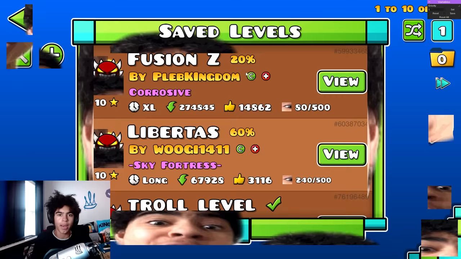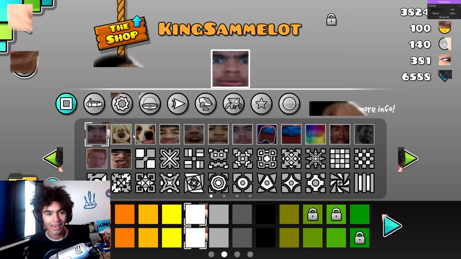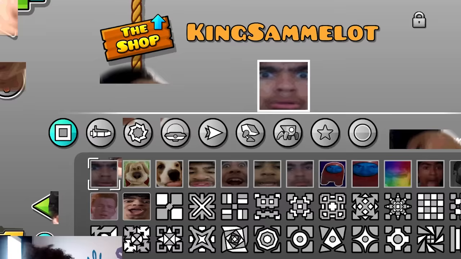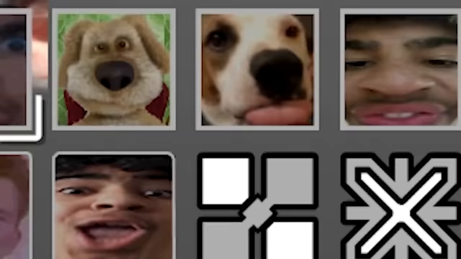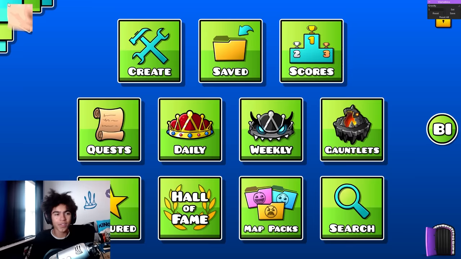As you can see, it's kind of broken. My face is kind of all over the place. In here, it's even worse, bro. I don't know what's going on. It's here, it's here, it's there. And my eye is the coin. My face is also the dots in the gauntlets. There's a lot of stuff going on, but it doesn't matter.